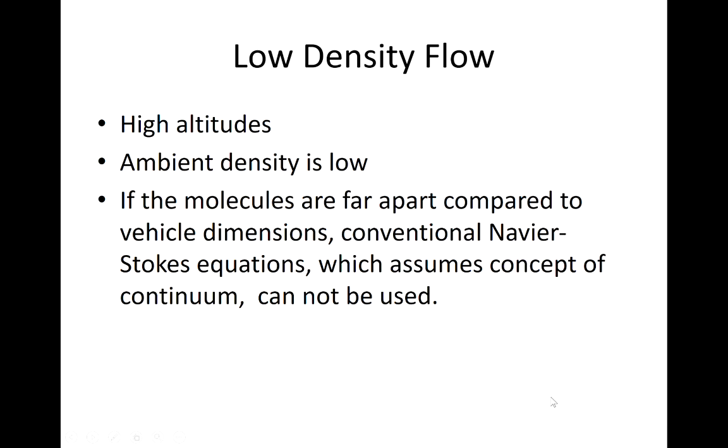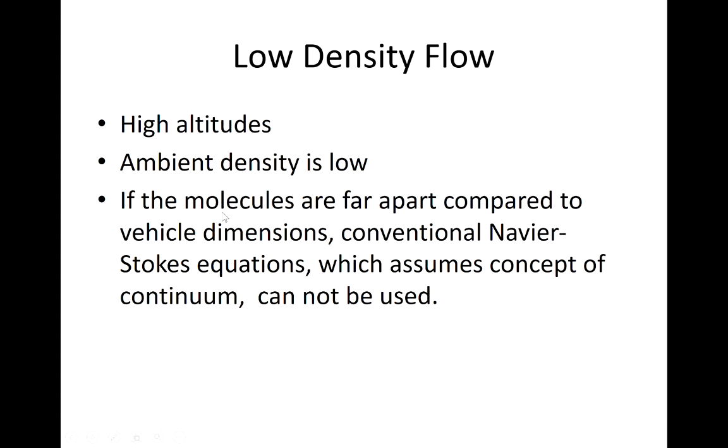Another thing that happens is, because we are at a very high density altitude, the ambient density is very low. It's possible that the molecules spread so far apart that instead of being microns apart, they may be meters apart. So if the molecules are far apart compared to the vehicle dimensions, we cannot assume the concept of continuum, which says everything is a continuous fluid. All the molecules have the same property if you sample it in a small region. We cannot assume density, temperature, velocity are all uniform for a collection of molecules. We may need to deal with the molecule by molecule.